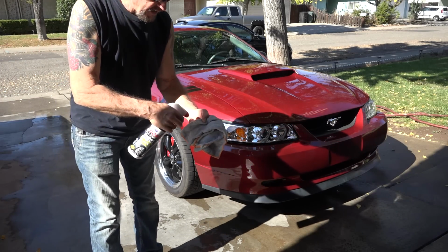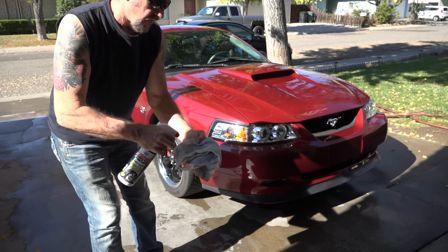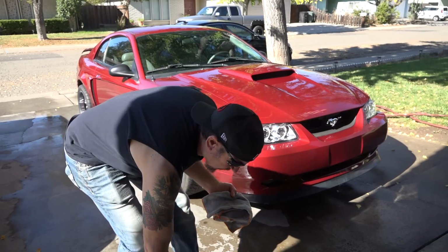Squirt some on the rag. I don't squirt around the trim. I put it on the rag itself. That way it doesn't get all over the car. You can be more precise where you put this, and you just spray it on the rag like that.